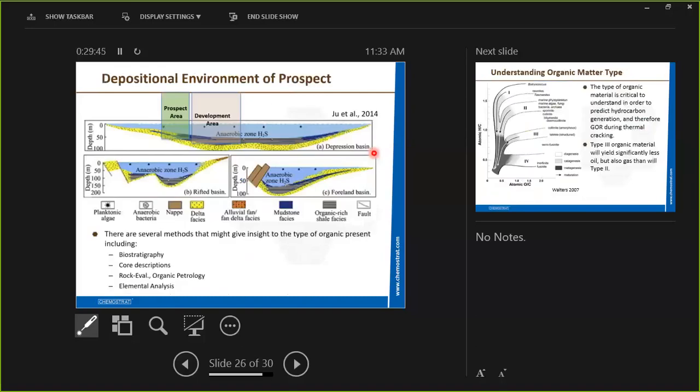Okay. So one of the things we may think about is, well, maybe our development area. I've intentionally been pretty vague as to the type of depositional environment it is, but let's say that your area of study is something that looks like this as far as a basin. Your development area is something like here. As you move towards your prospect area, you're moving up dip. You're moving to a more proximal depositional environment. Maybe you're picking up something like deltaic facies.